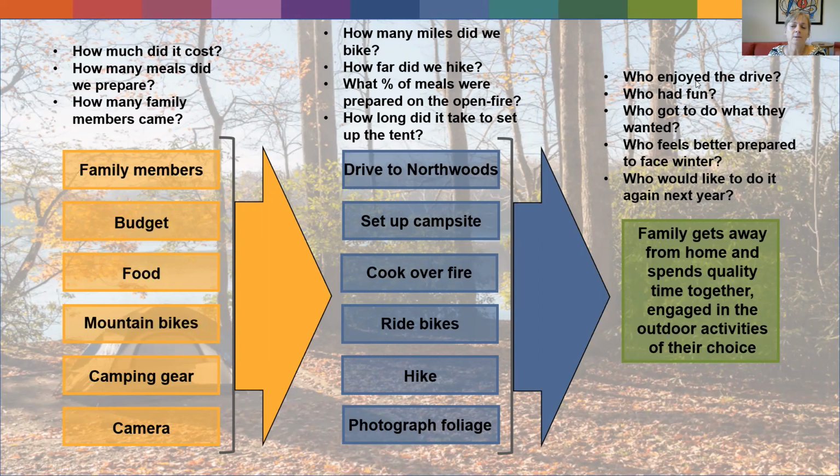And then these are, who's better off? Who enjoyed the drive? Do we have good family conversation on the drive up and the drive back? Who had fun? Pretty basic question. How do you define that? How do you measure that? Who got to do what they wanted? Who feels better prepared to face winter? Who would like to do it again next year? So those are just some ideas of how much did we do, how well did we do it, and who is better off.